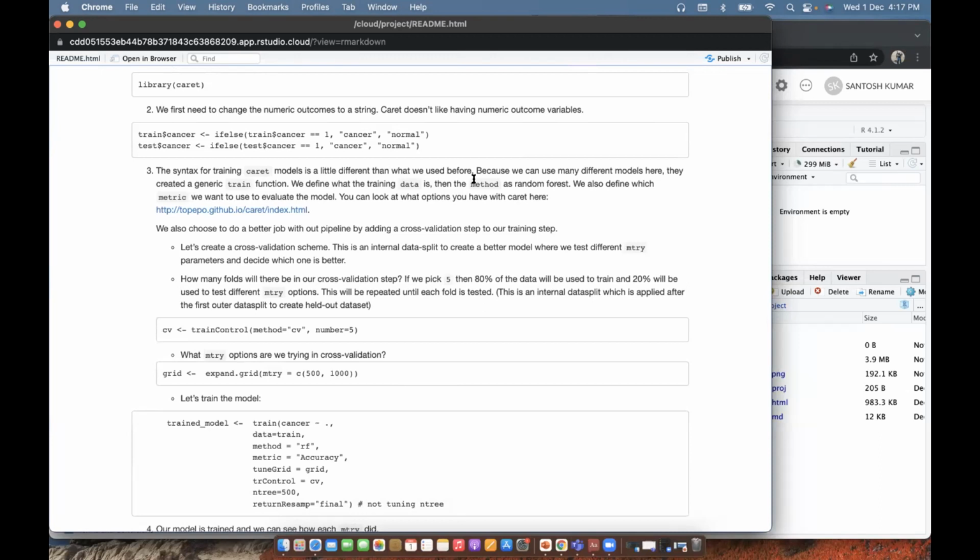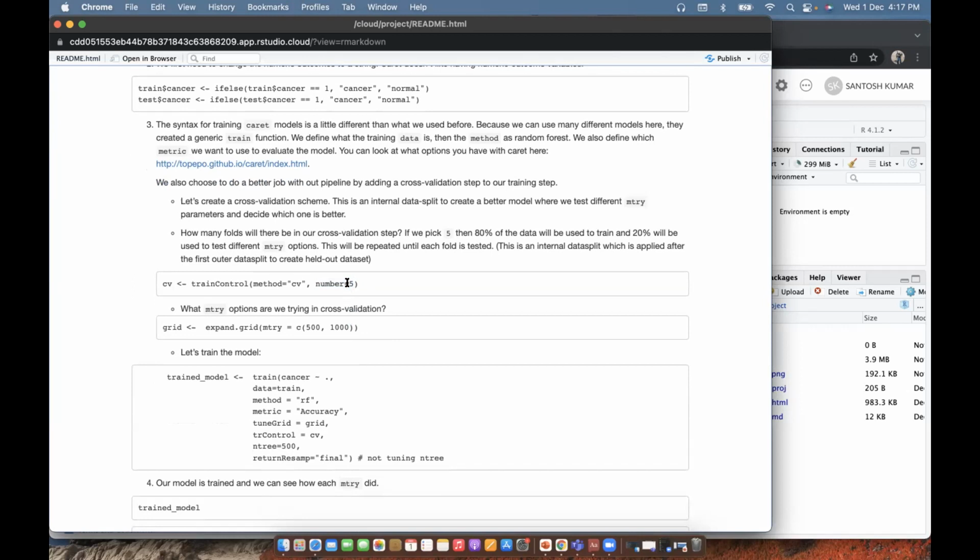So for cross validation, you have this training set. During the training, you have one training set, and then this training set will be divided further into five parts, because we use the number five here. You can also use the number 6, 7, 8, 10. It depends on your data, how large your training set is. But we divide it into five parts.